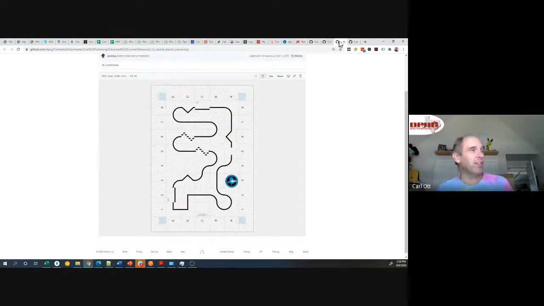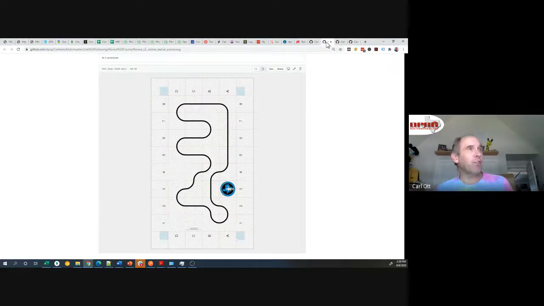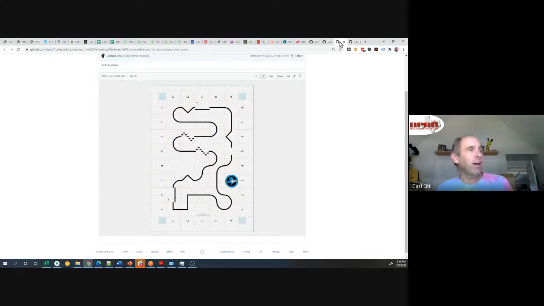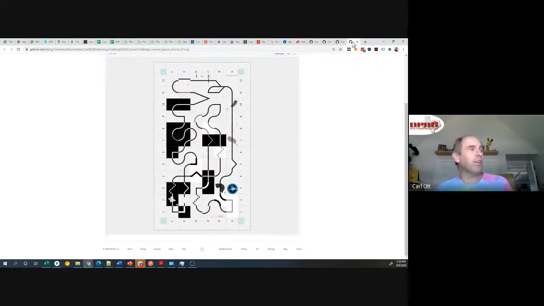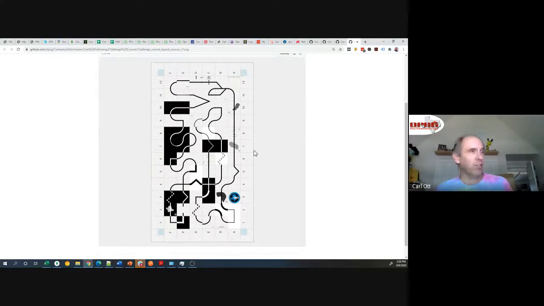more challenging. And then the challenge course. Lots of people have solved these first 2 courses, and those have become basically a question of how fast can you do it, and can you do it multiple times in a row without crashing. And then this is challenge level 1, so you can see it's quite a bit more difficult.